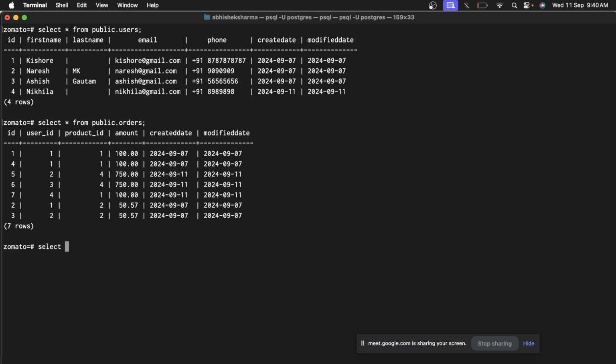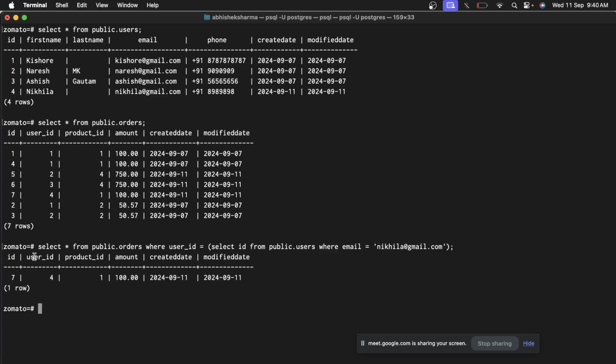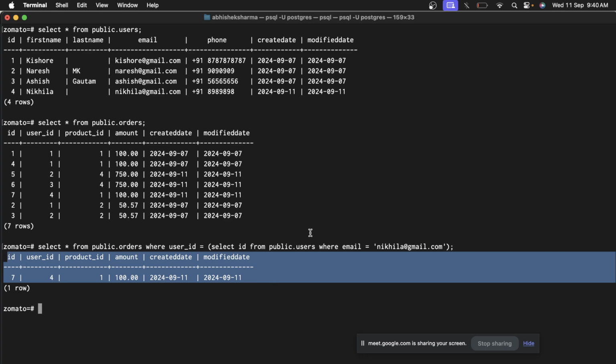So I want to get all the columns from the orders table where id equals, but I don't have the user id right now. What I have is the email id of the user. Then what I can do is select id from public users where email equals, and then simply this. So I get this data, right?